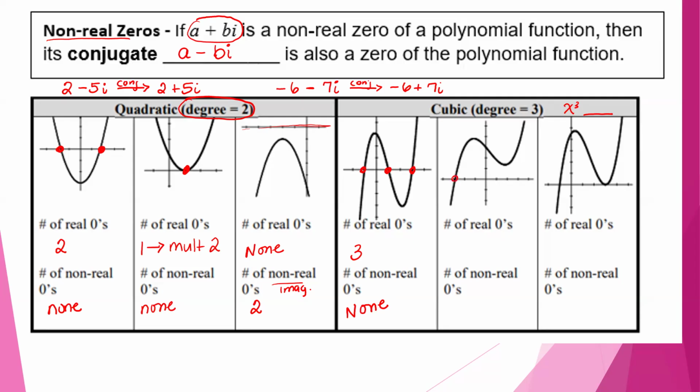Now look at this one. How many times does it touch the x-axis? 1, right? So we have 1 real. Now, do you see how it's turning up here instead of down here? Like the first one turns down here and touches it, right? This one turns up here and doesn't touch it, right? That tells me that I have imaginary ones in there. So I know I need to have what? 3, right? So I have only 1 real one. So what does it tell me? I have 2 non-real.